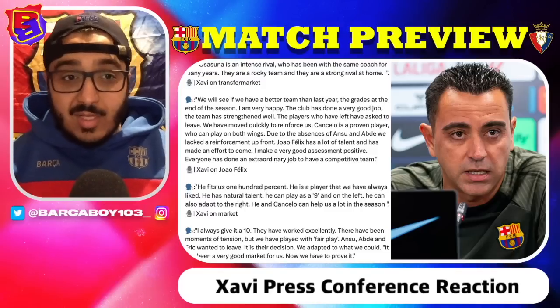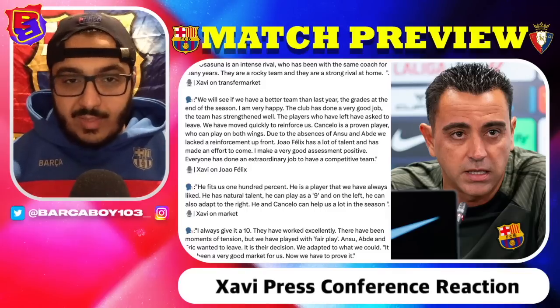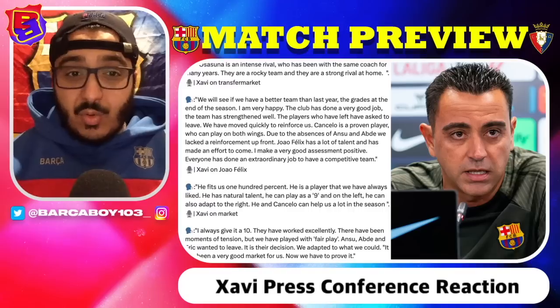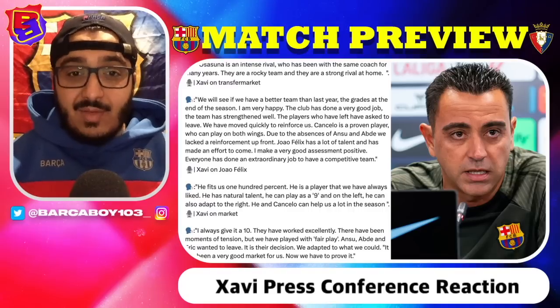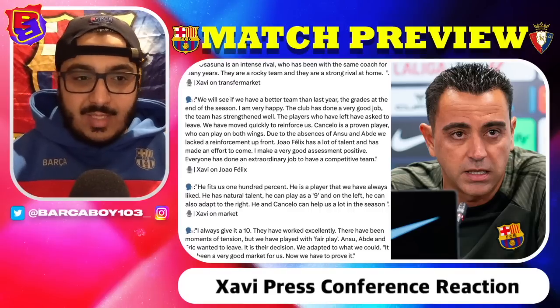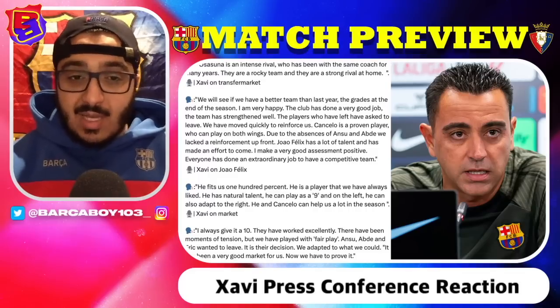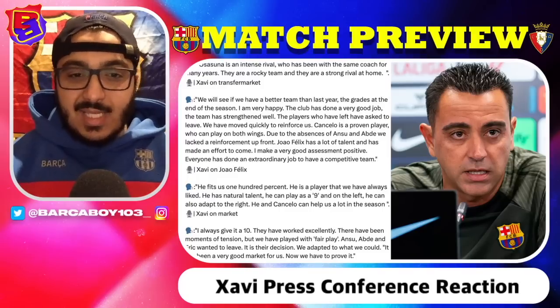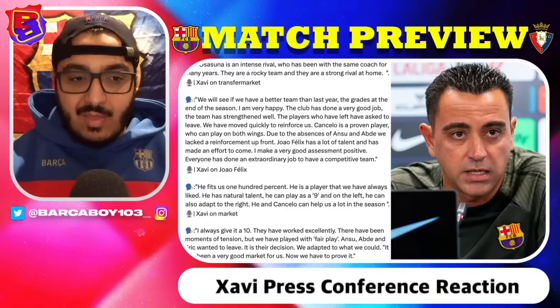Due to the absence of Ansu and Abde, we lacked up front. Joao Felix has a lot of talent and has made the effort to come. I make a very good assessment, positive. Everyone has done an extraordinary job to have a competitive team. He was then asked on Joao Felix's signing and said that he fits us 100%. He's a player that we have liked. He has a natural talent. He can play as a 9 on the left. He can also adapt to the right as well. He and Cancelo can help us a lot in the season.